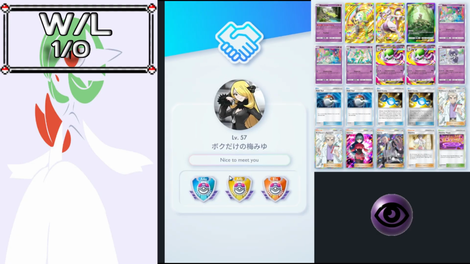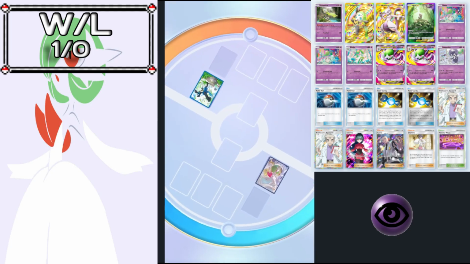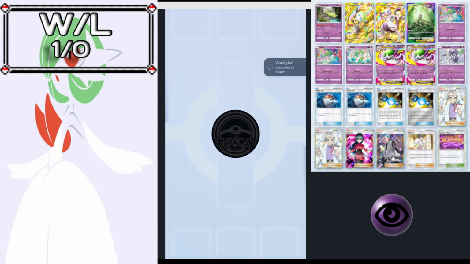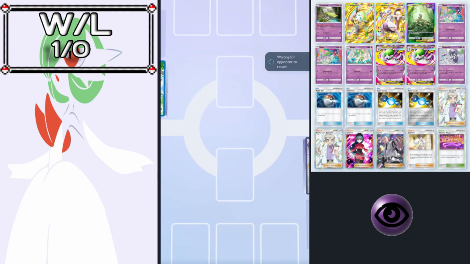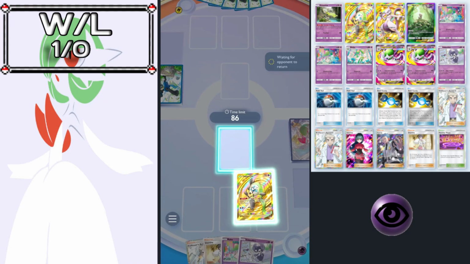Alright, and our second match is against this level 57 player. I don't know how to either read or pronounce the name, so I'm not even gonna try. So, let me see if I remember correctly. This player was playing... alright, electricity. Okay, so here are my thoughts. I'm gonna walk you guys through my thoughts.